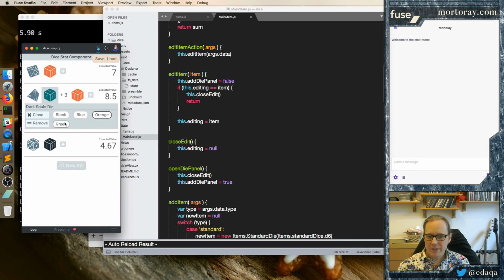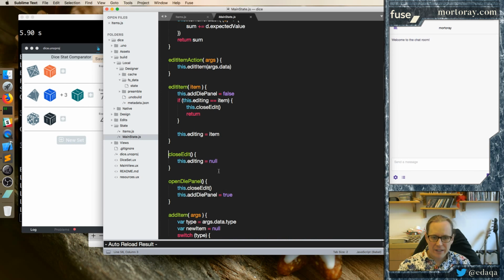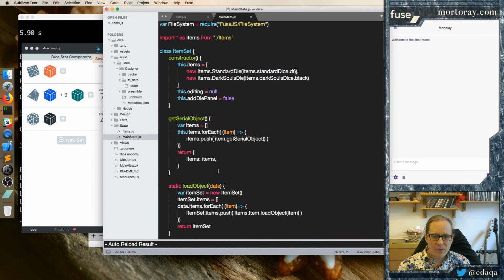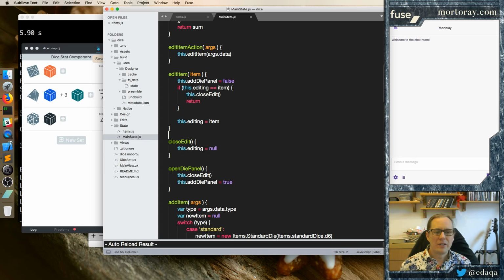So they changed something, and whether they press close or open another panel, we can see what they changed. It's not the perfect point to save it, but it is one point, and let's start with that. Let's try to make that saving there automatic. So this.editing, but we have the exact same problem I mentioned. The item set itself doesn't know how to save. It's not the high level item, it's the lower level item.